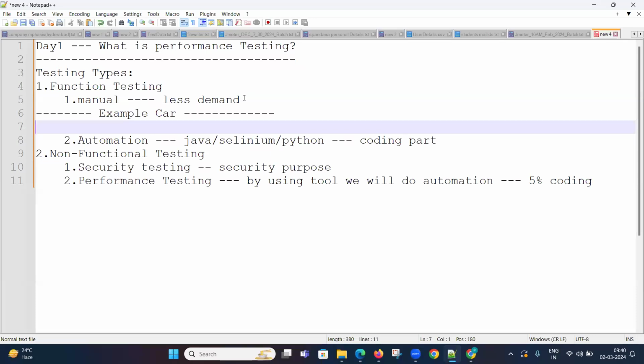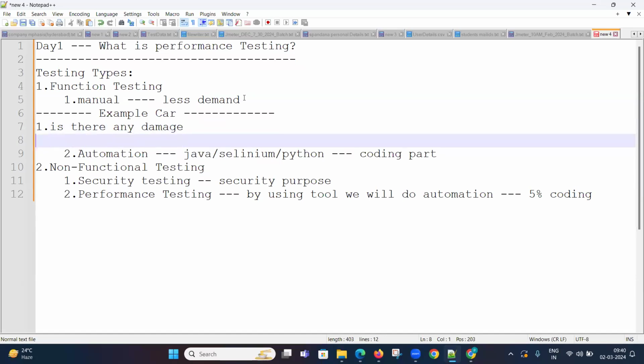First, what are the basic things you will look into? First condition, is there any damage to that particular car? Are all the tires properly fixed?